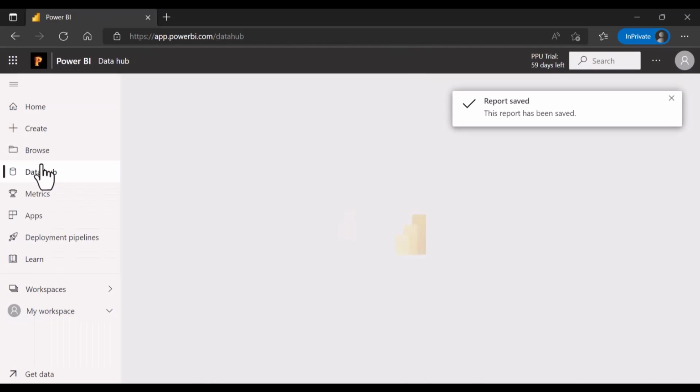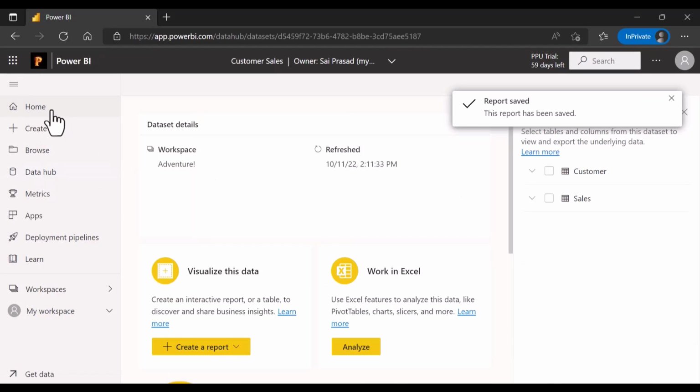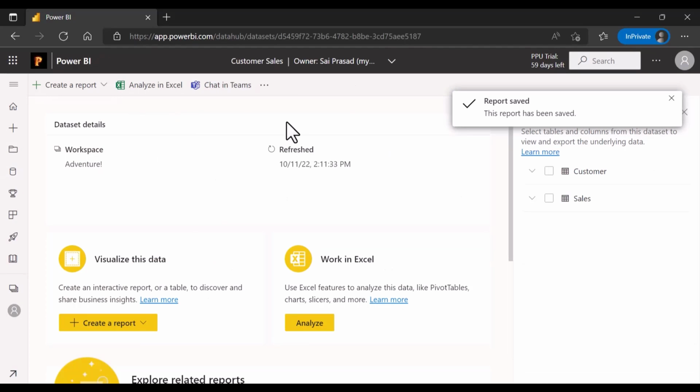Now let's go back to the data hub once again to look at a few more options of consuming this dataset. Now, if Prakash wants to build this report from Power BI Desktop, are there any other requirements that need to be fulfilled? Yes. Power BI Desktop is a client application. It uses a live connection in order to connect to your remote dataset.